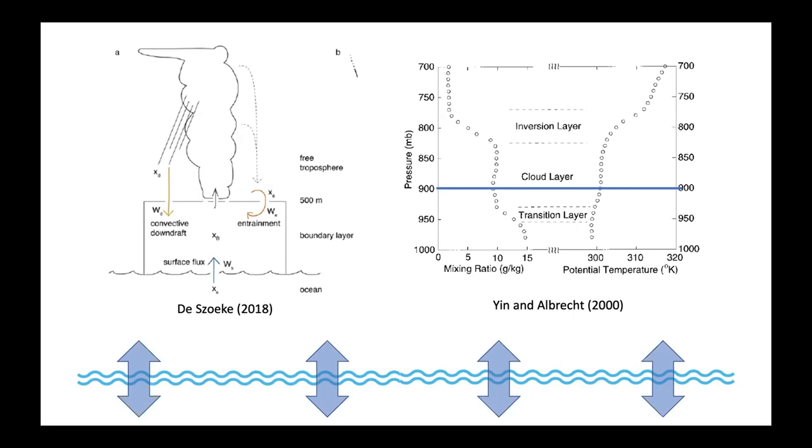For example, moisture. But in order for the water vapor, for example, evaporate from the ocean surface to affect deep convection in the tropics, we have to consider many processes such as convective downdraft, entrainment, and vertical eddy transport. So to fully realize the impact of air-sea interaction or air-sea fluxes to weather and climate, we have to understand how the energy, the momentum, and the gas are being distributed through atmosphere boundary layer above the ocean surface.